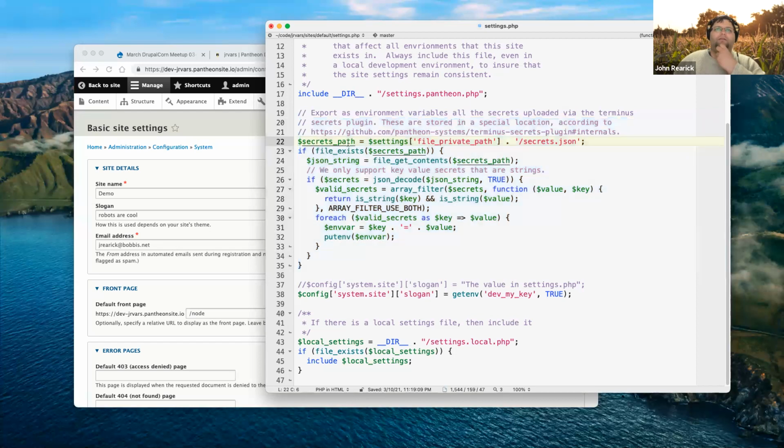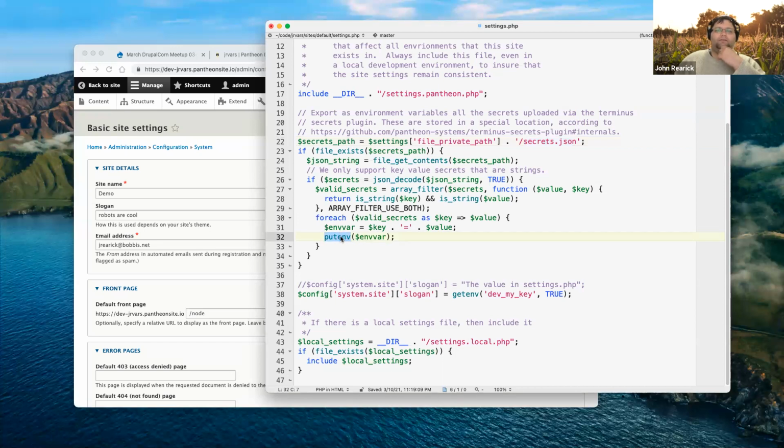So you can see here, it's getting the secrets.json file that the Terminus secrets thing holds. And if it's there, go ahead and grab the contents of it. It's a JSON file. And then decode it and loop through it and do putenv.